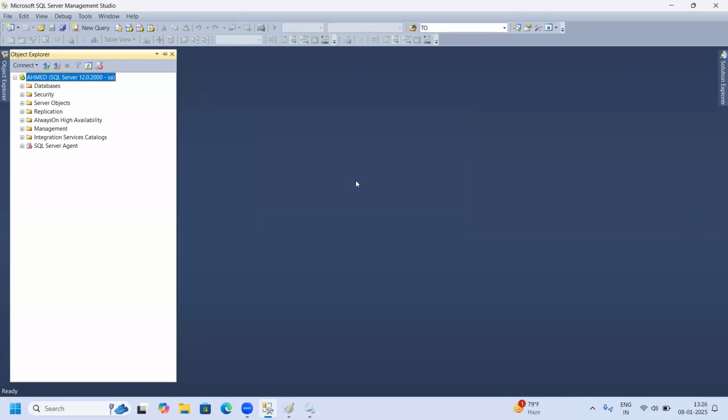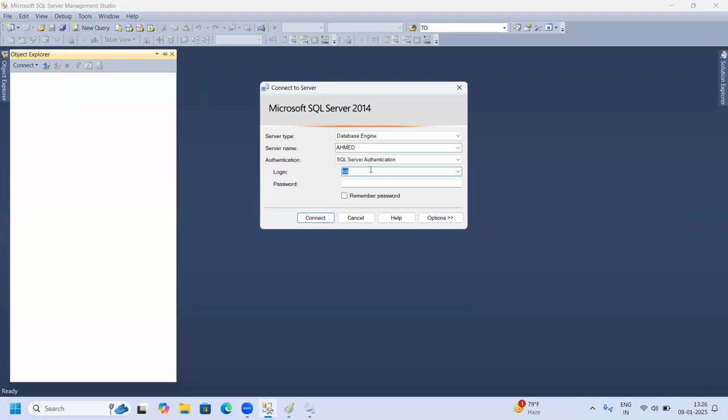Got connected. But in real time, they won't give you this password. This password will be only with the DBA. They will create your login in place of SA, and that user password will be shared with you. So daily you will connect through your user credentials. SA login and SA password will not be shared with you. You don't have access to that login.